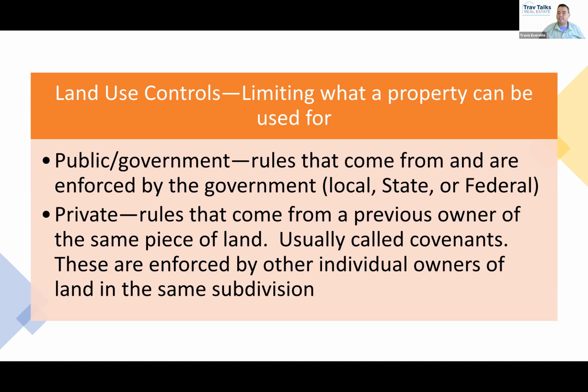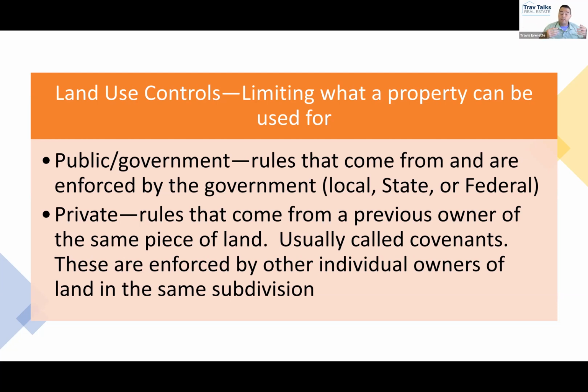And so, Seth, I think that's probably what you were getting at there. It takes a long time, I think, to wrap your brain around. Not all land use controls are created the same. Some come from the government, and government is even in itself a big term. It could be local government, federal government, or state government, and they could all have different sets of rules about that piece of land.